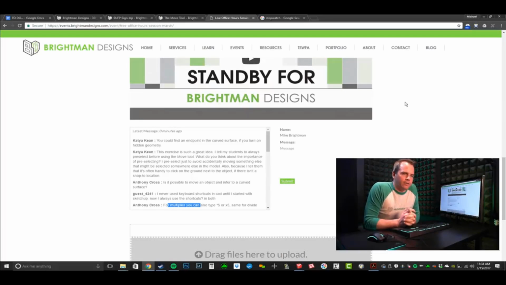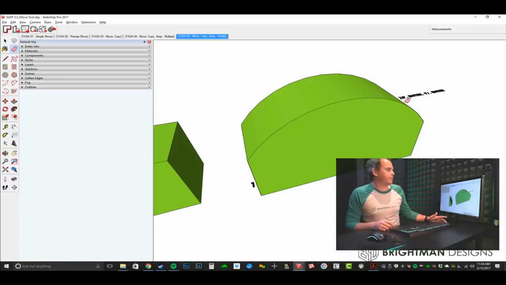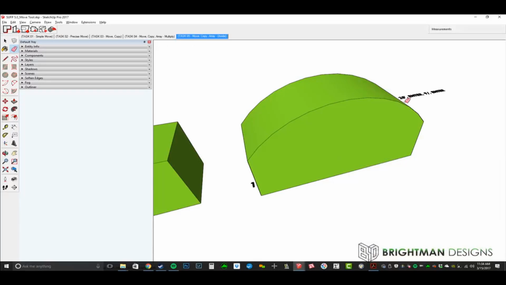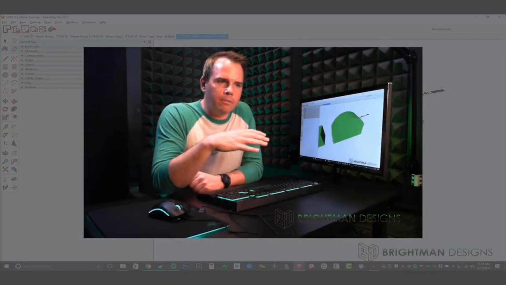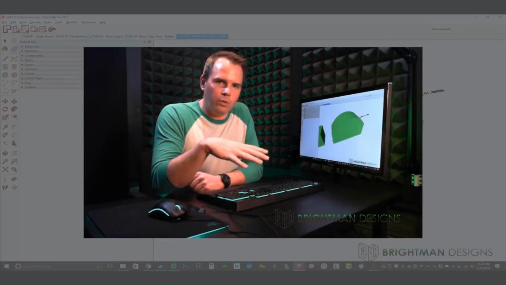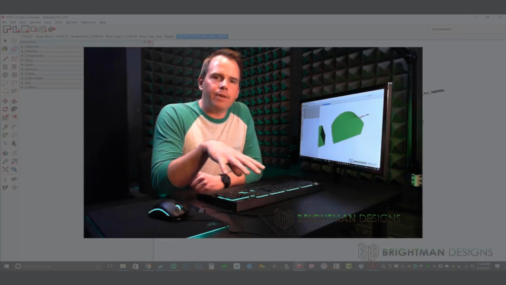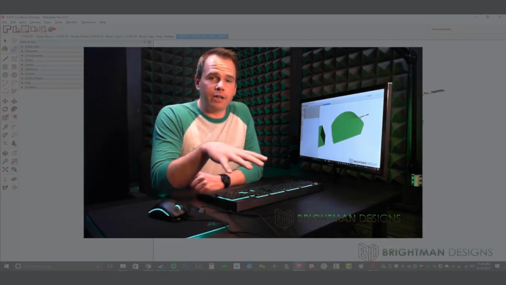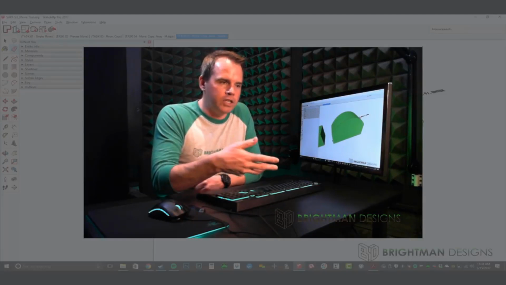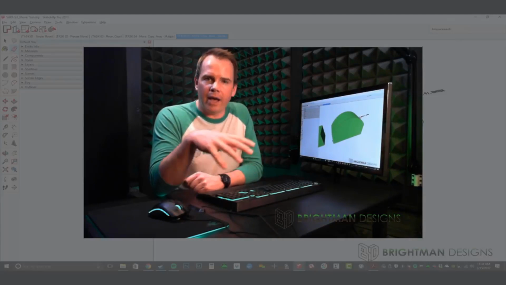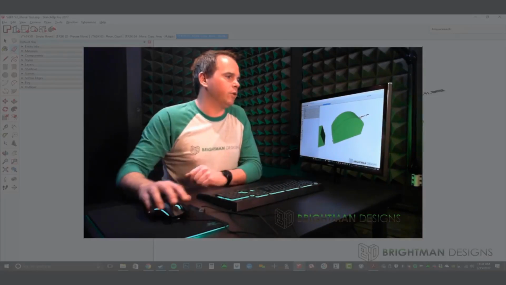Okay, this is an excellent point. When using the move tool, it's really truly always best to pre-select. I would even go so far to say that the select tool and the navigation tools are the most underrated tools in SketchUp. If you think about it, the select tool sets up just about every command, and the navigation tools literally set up every single command. You're panning, you're zooming, you're orbiting.